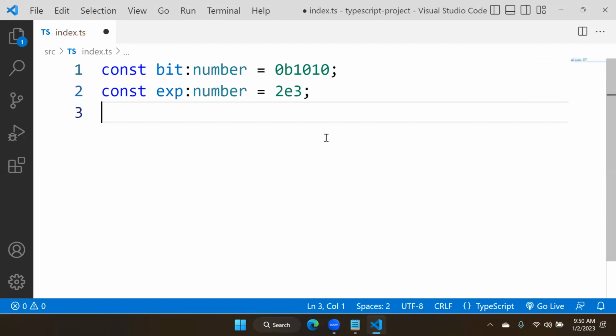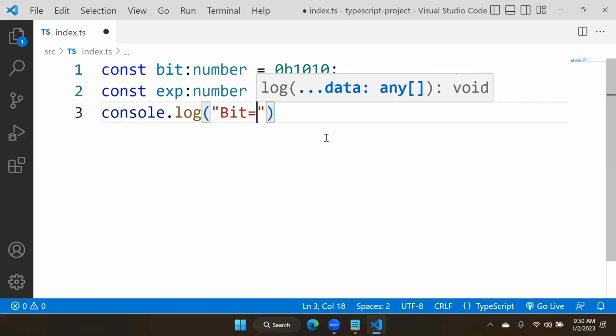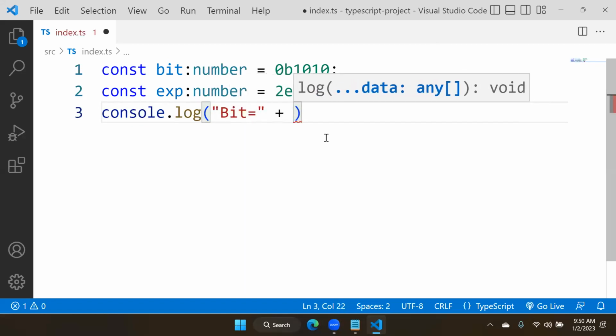This is also number only. So number means it can be anything out of the list I gave. Now you try to print this with console.log. So bit is equal to how much? We will access bit.